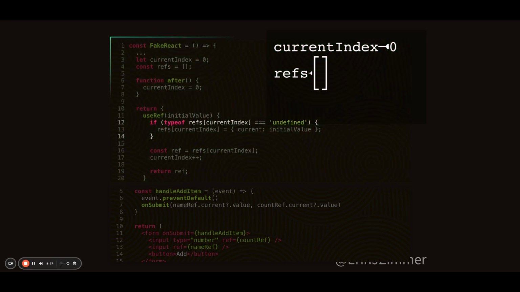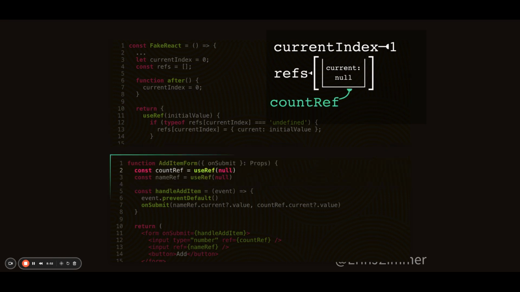Okay, so we can have a look in the first element of the refs array. There's nothing in there, so we're going to create an object which has a property called current and a value of the initial value, which is null. Then we're going to create a variable that points to that object. We're going to increment the current index, and we're going to return that object.